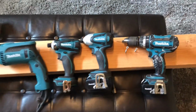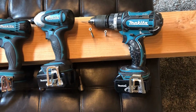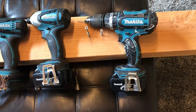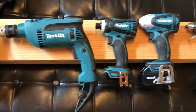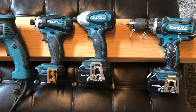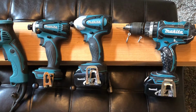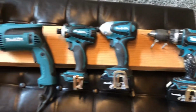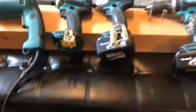So I will start with the most basic drill that I would suggest getting. If you're a new homeowner or maybe you're getting your first drill, this is the one to get over here. I'll explain why, and we'll move up as we get into some of the specialty drills. I'll also spend a minute explaining how once you start down one product line or one brand, you might want to stick with that brand. And I'll show you some of the other cordless tools I have and the importance of sticking with that one brand.